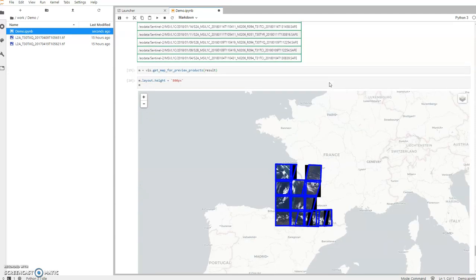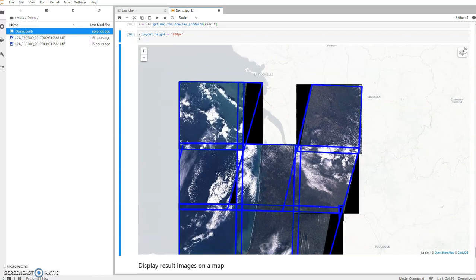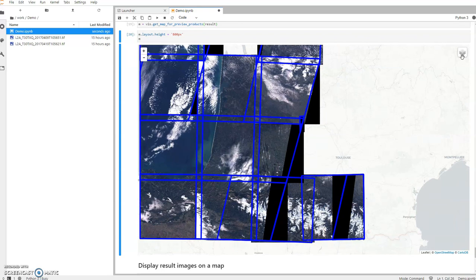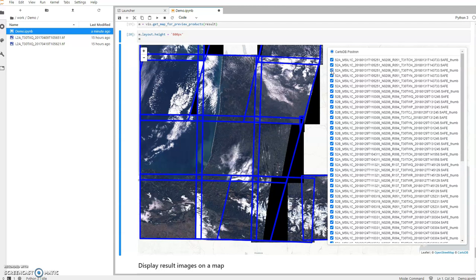So here I've got my map, and this map will display all the thumbnails if available, and if the thumbnail is not available, it will always display the footprint of the product. So in blue you have the footprint, and next you have the thumbnail image. Here we have the list of the different images displayed, and we can unselect some of these images, and we can see them disappear. So the thumb is a thumbnail, and where there is no underlined thumb, it's just the footprint. So this can be used to select an image on a certain area.